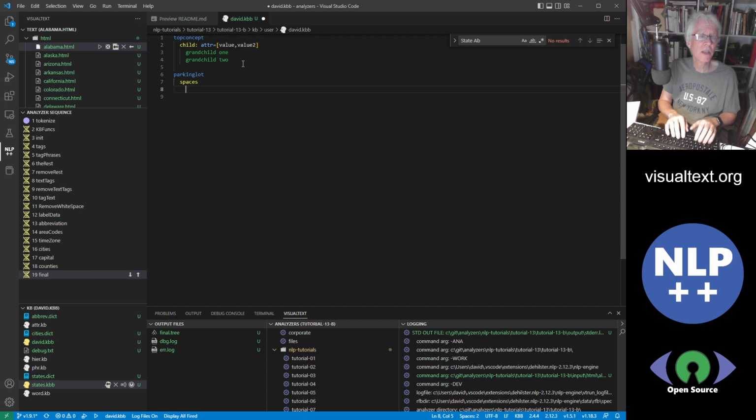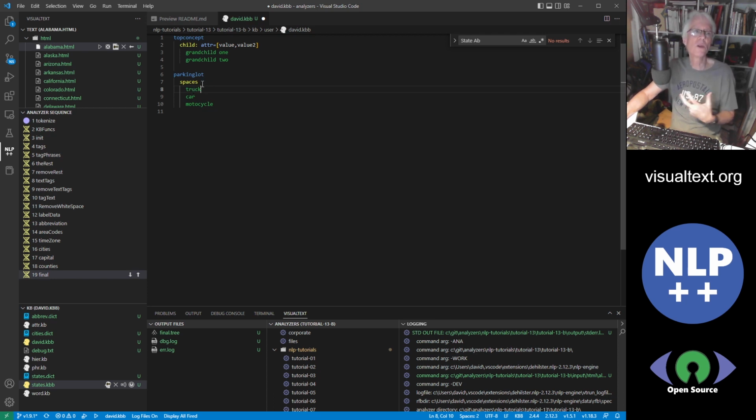spaces for parking lots. I can then put in trucks, cars, motorcycles. Probably just put them singular. But again, this would be a knowledge base, and I can use this knowledge base if I had a knowledge base about something about parking lots, and let's say they're giving tickets out, or police are giving tickets out, or you are at a fair, you're at an event, and you're trying to keep track of where everything is, and you're writing about this, and we want to understand that text. Well, this will be a knowledge base, which you can then go look up.